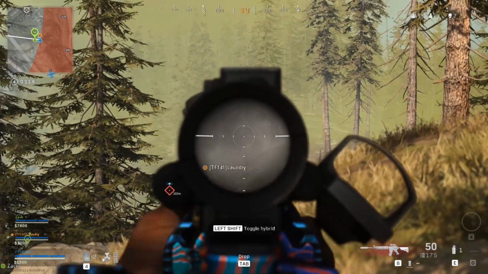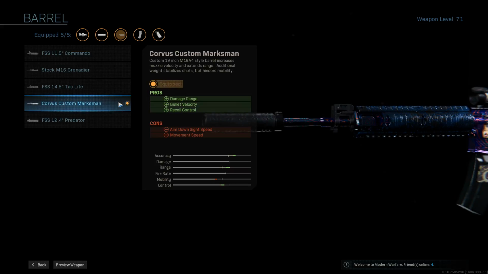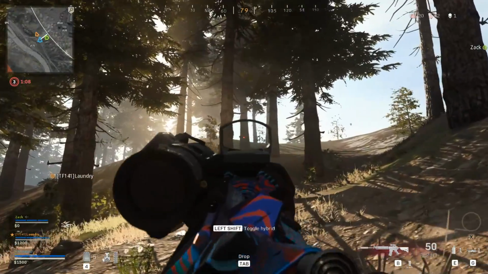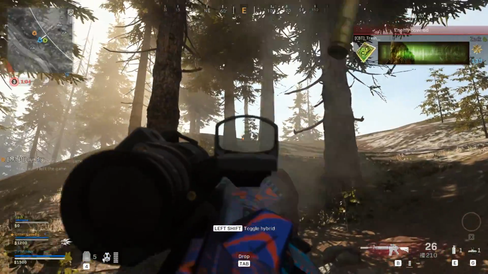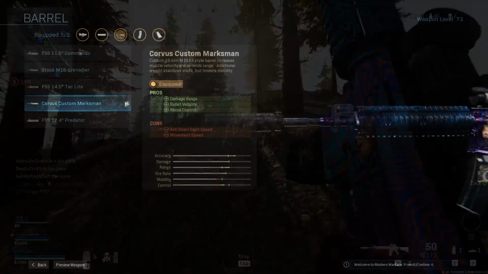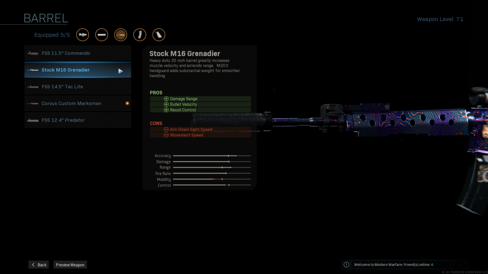Next, I do want one of the barrels that gives bullet velocity and recoil compensation. I almost care more about those parts than the range. When you're talking very long range in Warzone, you're going to be dealing your minimum damage no matter what, but any added velocity and recoil help will make it feel that much better when hitting moving targets. In the case of the M4 here, I think the Corvus Custom has a better balance of trade-offs than the M16 Grenadier, but either would be fine.